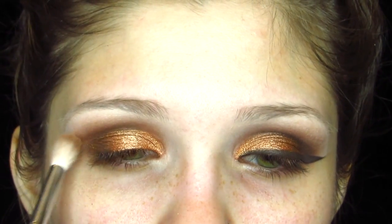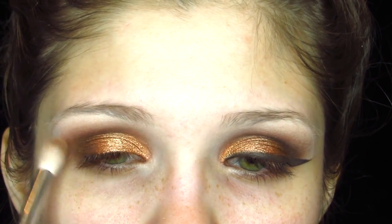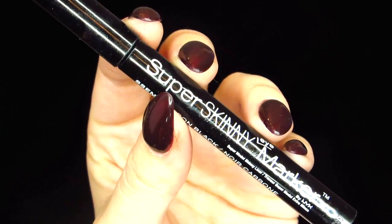Then again, you want to make sure you go into a nice clean blending brush to make sure it's further blended. Now for our wing liner, I'm taking the NYX Super Skinny Marker and doing a nice wing with this.